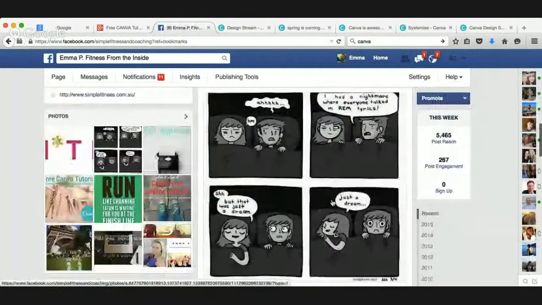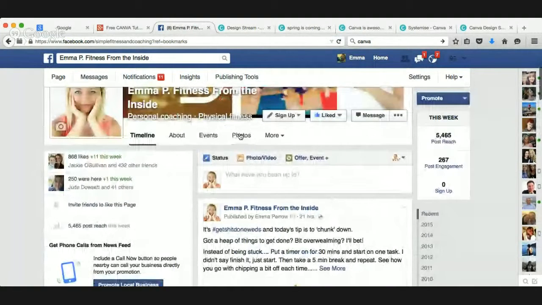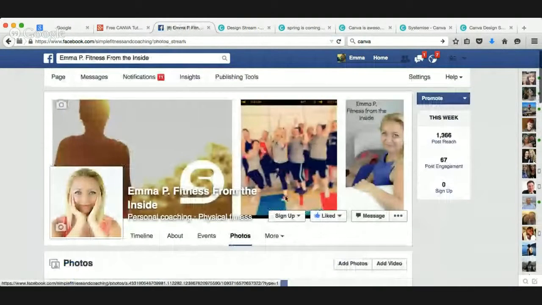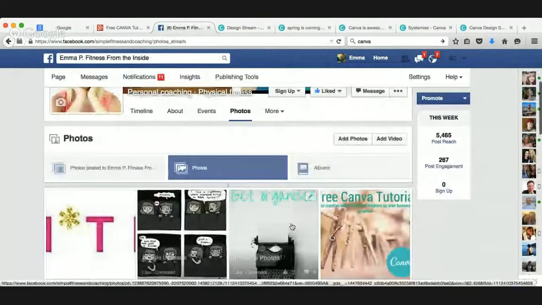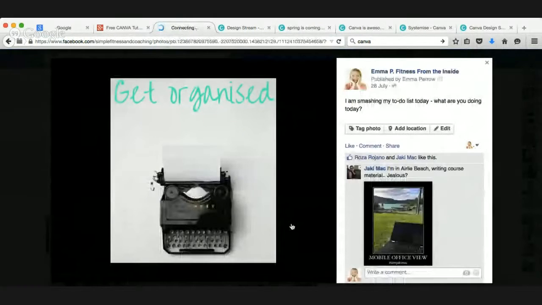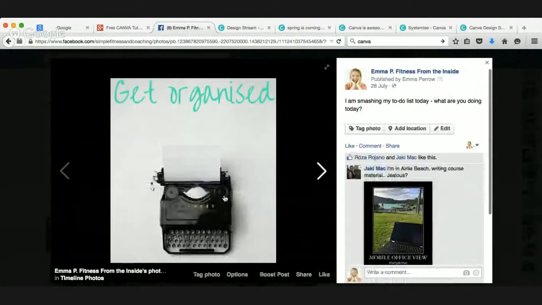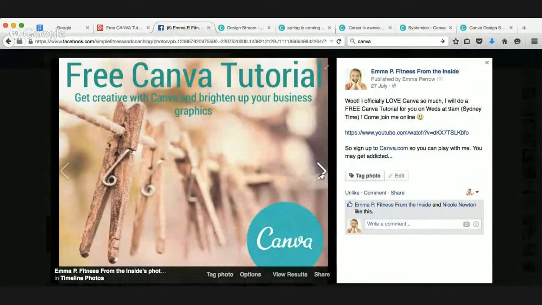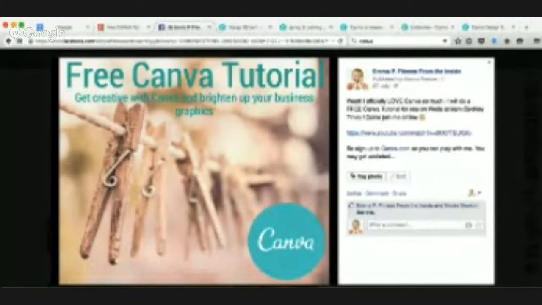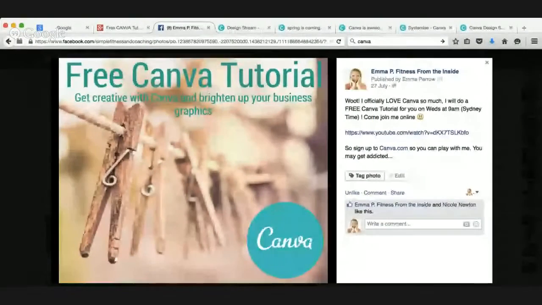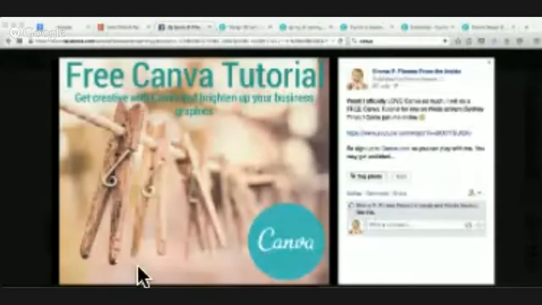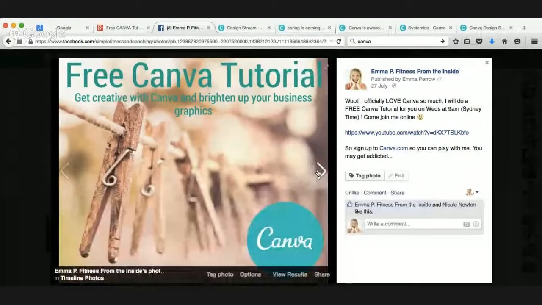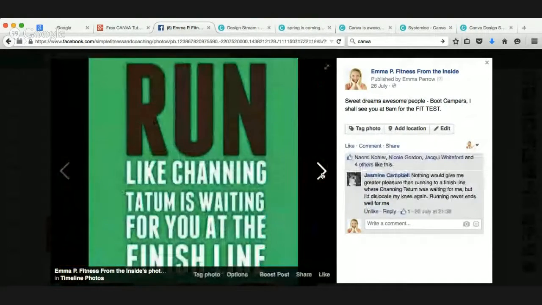What have I done? If I go through photos, I can probably show you. So pretty much everything that you've seen for the last few months has been done on Canva. That was done on Canva. It's their photo, and I just put the graphics in. Obviously, that was the one for the Google Plus advert. I've done that on Google Plus, which is fine. Then we've got, no, I did that one.